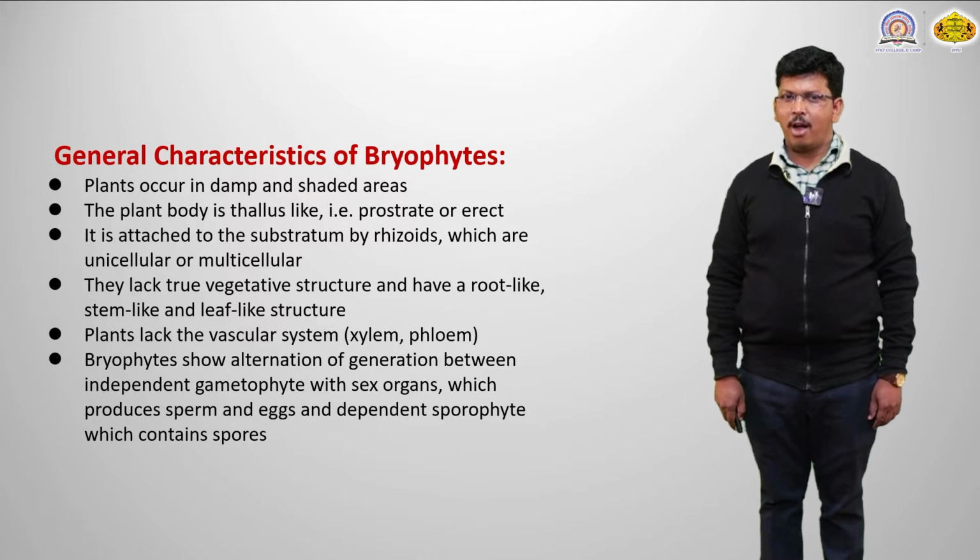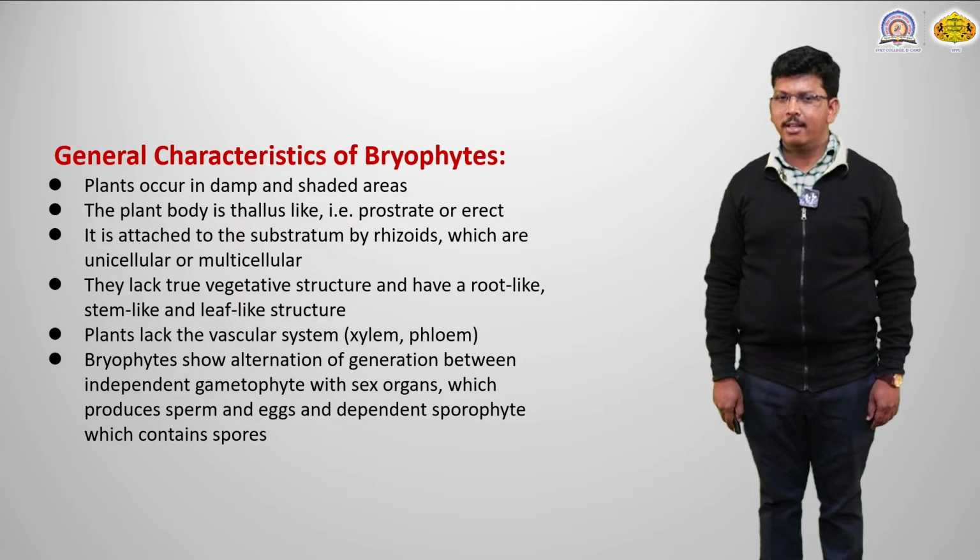Okay. Next, the Bryophyta show alternation of generation. This is one of the key characteristics observed in the Bryophyta. So what is alternation of generation? Here is a life cycle of the Bryophyta. Suppose the first stage is the gametophyte. After the gametophyte, the sporophyte comes. After the sporophyte, the gametophyte comes again, then again the sporophyte. So these two stages come alternately and continuously in the life cycle of the Bryophyta members. That is what we call alternation of generation.